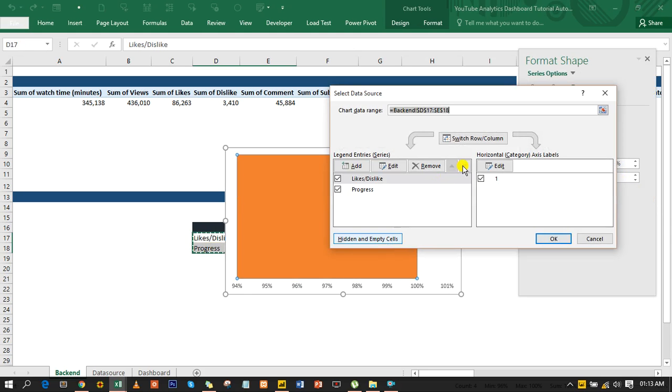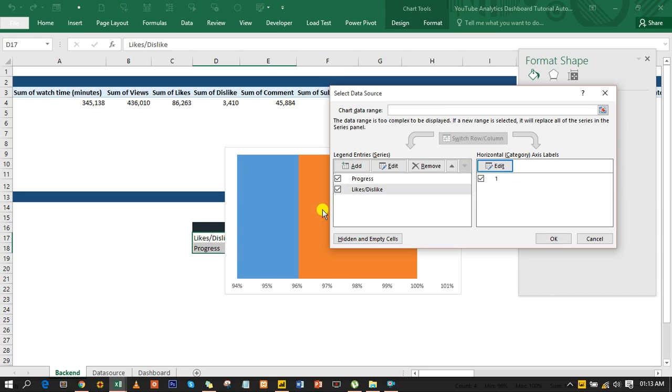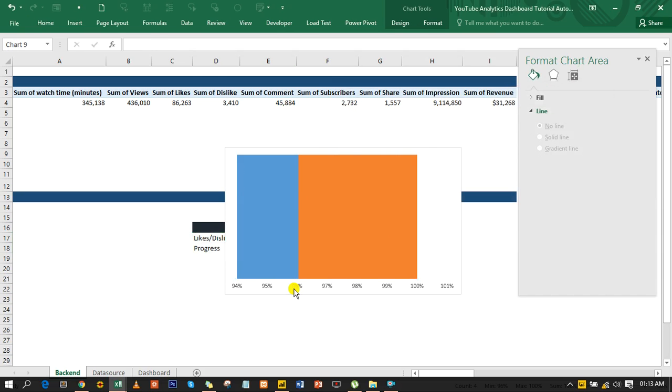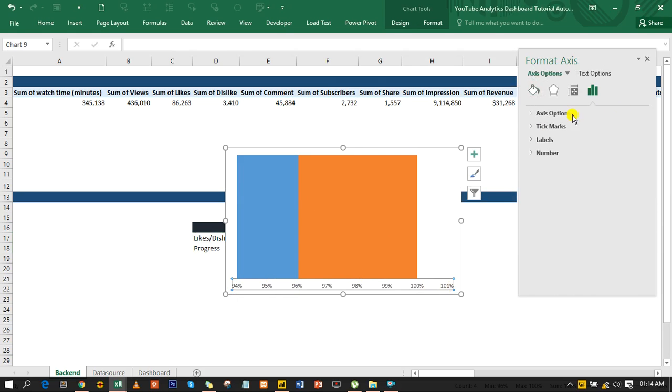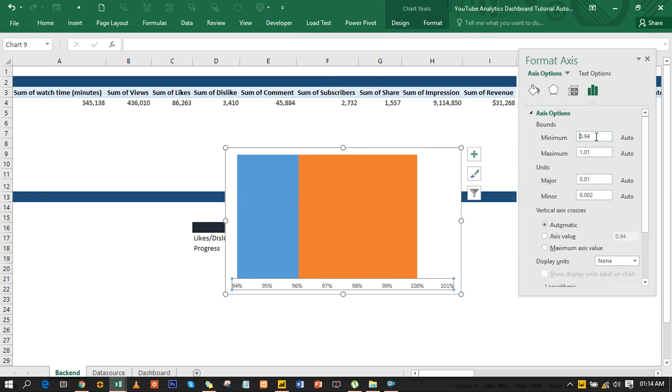And now we're going to switch it to get that very blue one on top of it. So I'm going to click on switch right here, which is this. That is nice. So we want to actually make it start from 0 and end in hundreds. How do we do that? Just click this and actually click right here and click on this axis options, and here we go. So just make sure you have here to be 0, which is the minimum, and the maximum is going to be 1.0. Just put 1 and hit enter. Here we go. It starts from 0 and ends in 100.